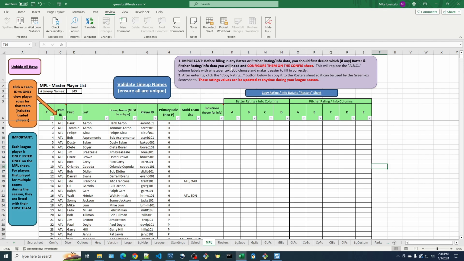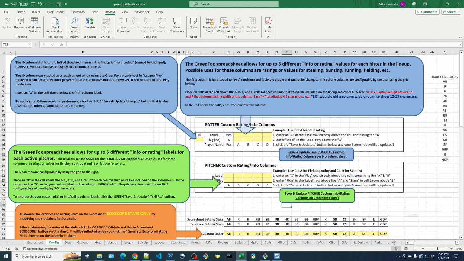The main point it makes is if you want to use any custom player rating or data, you should first decide which columns or fields you want to track, and you need to configure them on the config sheet. So that's what I want to point out: first you need to configure them on the config sheet. So let's jump over to the config sheet and carry on from here.